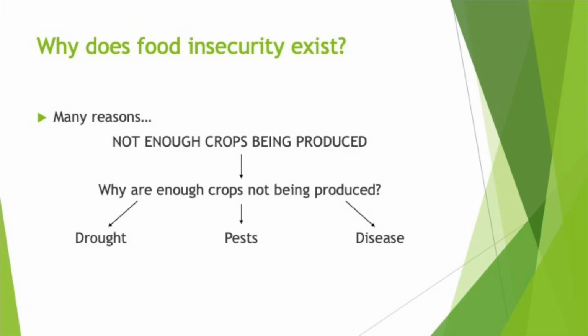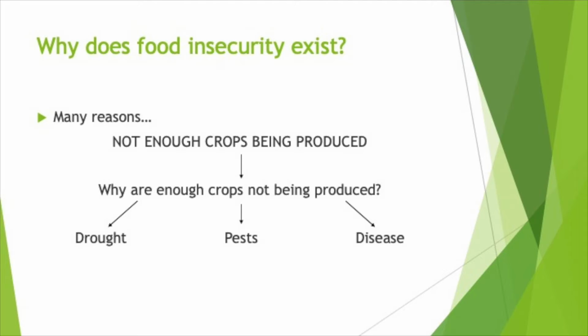So, to understand how to fix the problem of food insecurity, we have to understand why it exists. Why exactly does food insecurity exist? There are so many reasons, but one part of it is because there is simply not enough food. Then we might ask ourselves, well, why isn't there enough food? It's because crops are being killed by environmental factors like drought, as well as pests and diseases. Currently, we have things like chemicals to prevent pests from attacking plants and host resistance to prevent disease from killing them, but chemicals pose environmental threats and pathogens are constantly evolving, so neither of these offer a long-term solution.